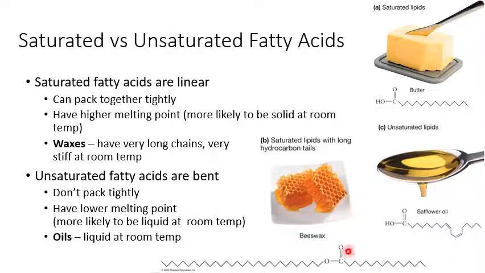And on the bottom here you have an example of a wax. So you can see that the chain is straight, similar to butter, but it's just way, way longer than the butter chain. It's like 2 or 3 times as long as the chain of the saturated fatty acids in butter. Which means that when you have this type of saturated fatty acid at room temperature, it's going to be really stiff. And it might form a structure kind of like beeswax, which is quite solid at room temperature and hard to manipulate at room temperature.